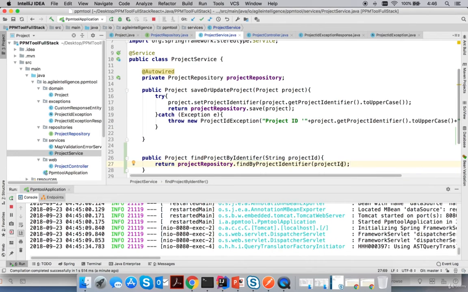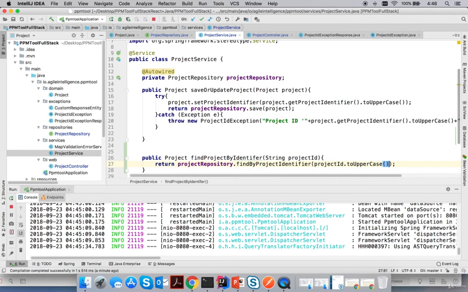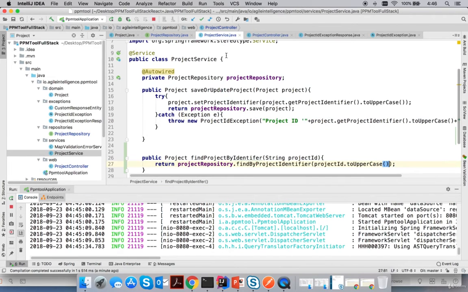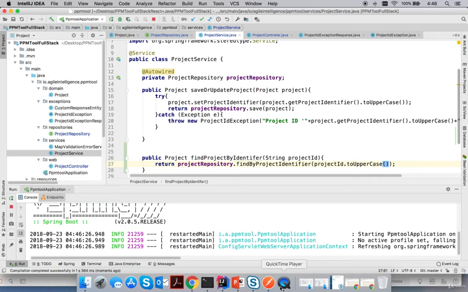So I'm just going to, at the service layer, put it to uppercase. I could have done it at the controller layer, but again, remember, you don't want to have a whole lot of moving parts here. You want to have almost all of your logic always at the service layer. So we're just gonna restart this server, and then we're going to try it again.